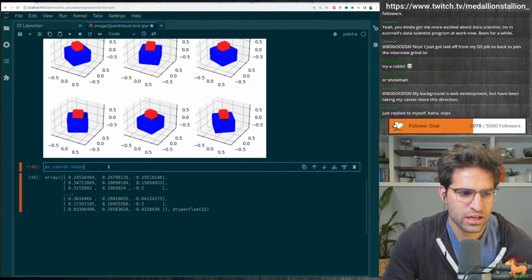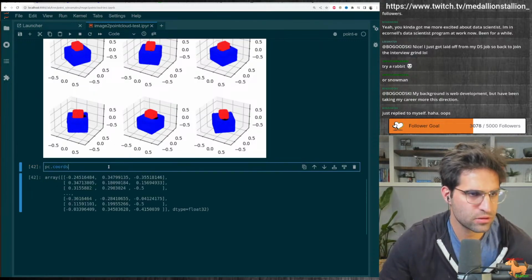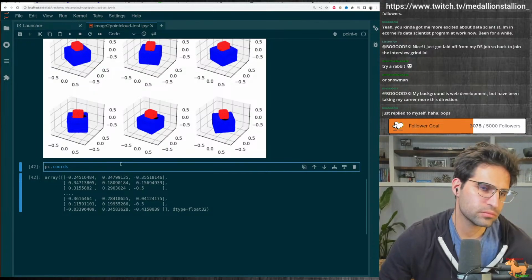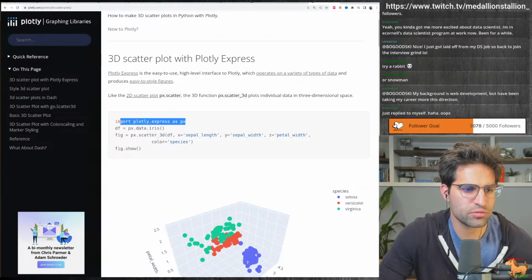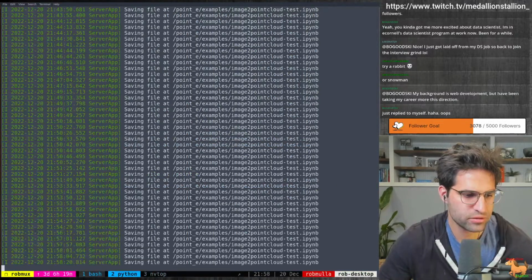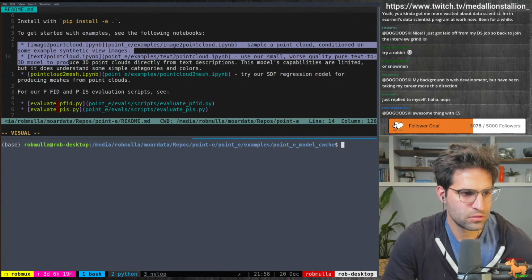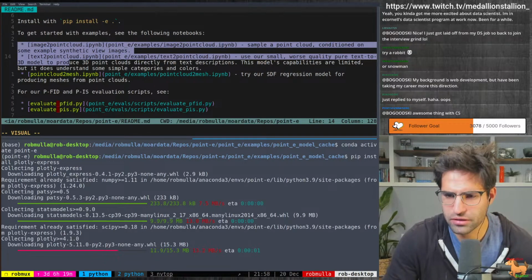This is just the location of all the points in 3D space. So let's try to use Plotly Express. I'm going to have to go into conda activate point E, pip install Plotly Express. I think this should work.